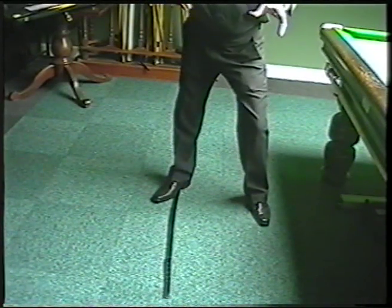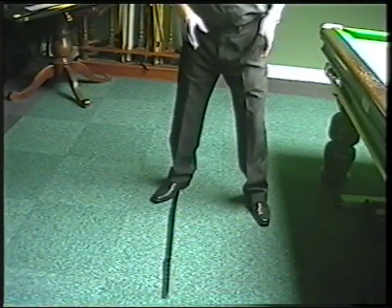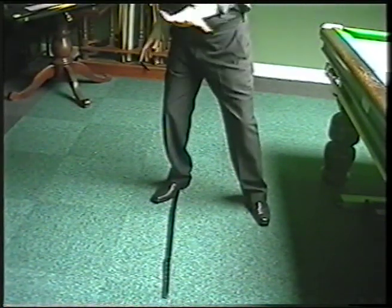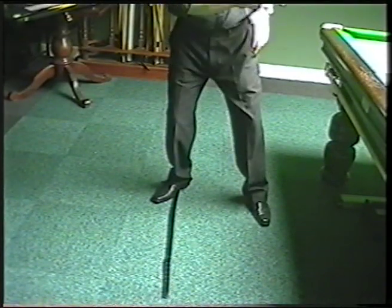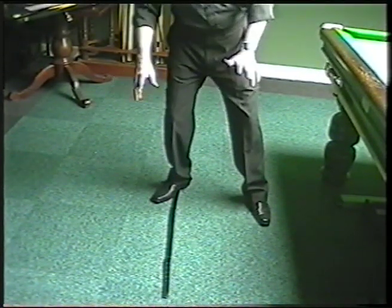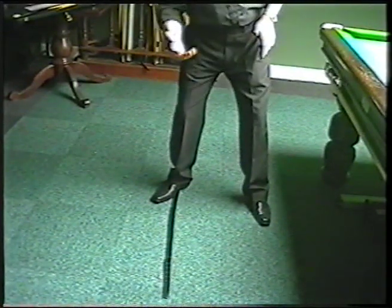And this basically is, Joe, the stance itself. Now, when I've said to you in the clips before, what we should be seeing is the part you don't see. So the table is actually here, and there's the straight line going on, and this is the part underneath which you can't see. So you'll have to try and imagine that the table's here right in front of you, but you can actually see through it.